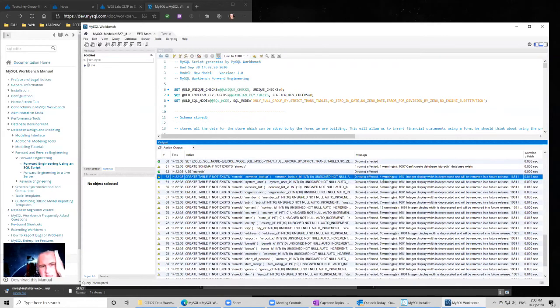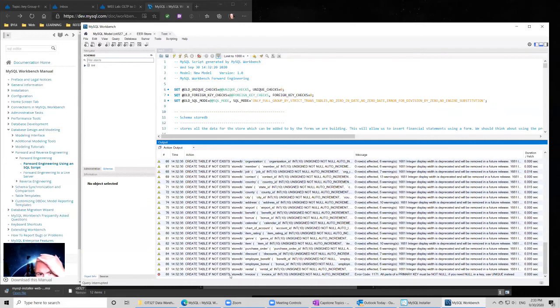Integer display width is deprecated, will be removed in future releases, whatever. Create table. Invoice.